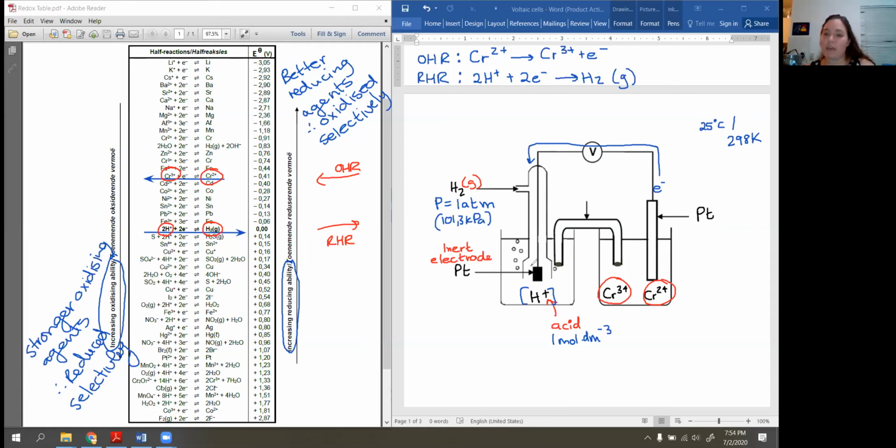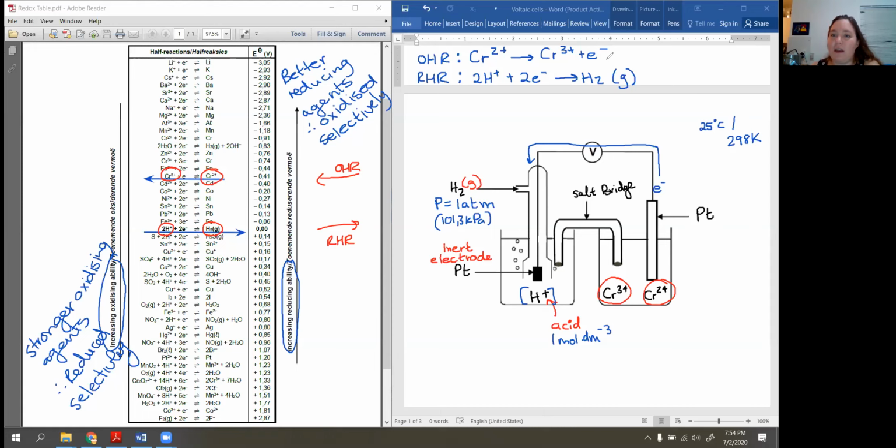One of the reasons why we keep the two half cells separate is because if we just dunked all of this in solution, the reactions would happen, the electrons would get transferred, but we wouldn't be able to actually get any benefit from the electrons being transferred. Just quickly writing in here that this is a salt bridge because I'd left that off. All right, so that's our oxidation half reaction and our reduction half reaction.